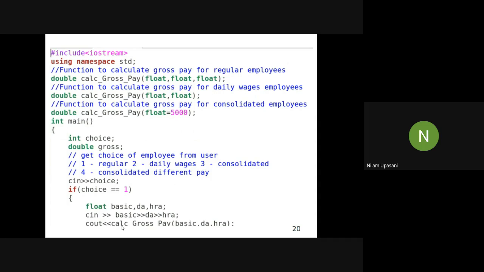ये underscore है यहाँ पे. Like this function name is calculate underscore gross underscore pay. Okay, so like that. ये space नहीं है. Otherwise, this type of function is not allowed. Yes, function name में gap, ऐसे space नहीं हो सकता है. वो cut हो गया शायद ये part. तो underscore is there. And then I am passing 3 input parameters here, है ना, for regular employee: Basic, DA and HRA.